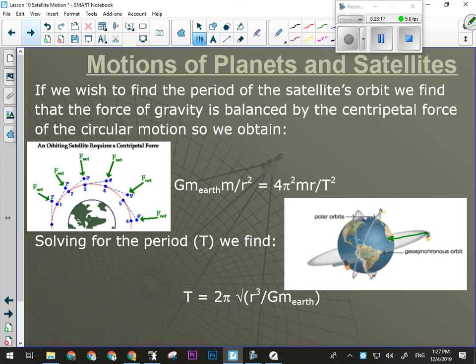Now, most of our satellites are geosynchronous. We want them to be that way because what do we use them for? Radio. Radio, communications. So if you have satellite TV at home, your satellite dish doesn't move. It just always points upwards, and that's because the satellites it's communicating with are always in the same spot.